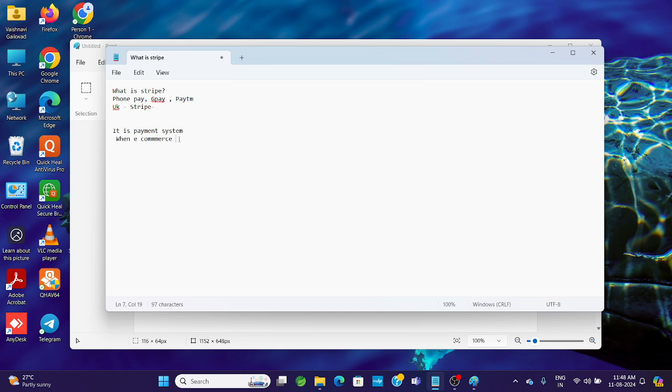So e-commerce is like Amazon, and when Amazon has to make a payment, they talk to the payment system, which we will build through coding, and the payment system will talk to the payment service provider. This is the flow.